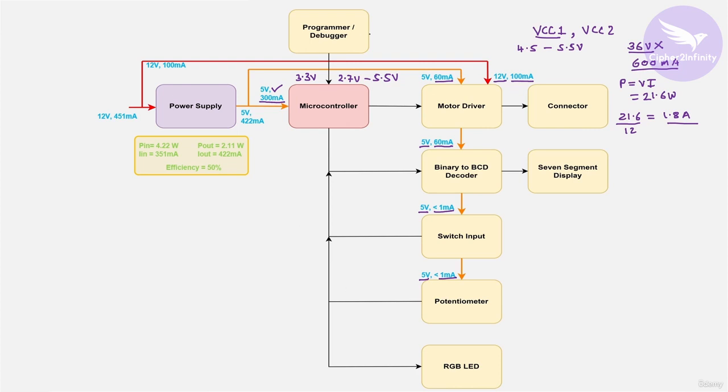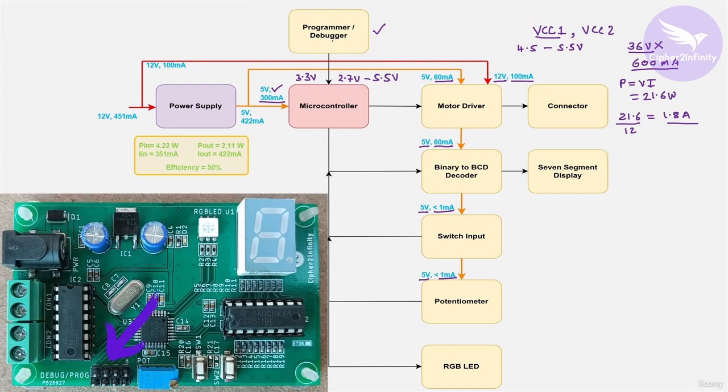Now we are just left with this particular block, and this block is nothing but the male headers on our PCB. So I will put the image of how exactly the male headers look like. So this programmer debugger block is just the male headers, and to these headers we are going to connect an external hardware, but that hardware will be connected to the computer. Okay, it's going to consume the power from the USB port of our computer. So we are not going to consider the power consumption of this external hardware in our power budget calculation. So we will exclude that part.